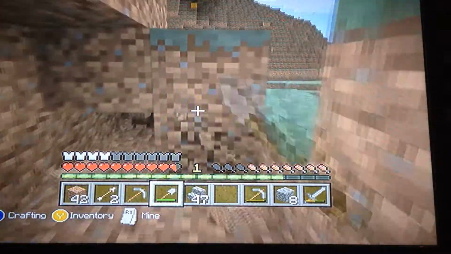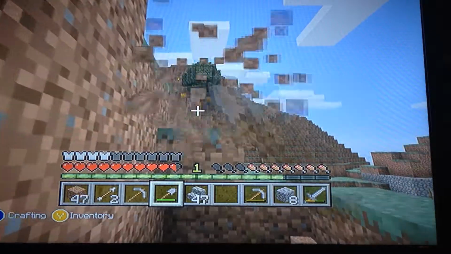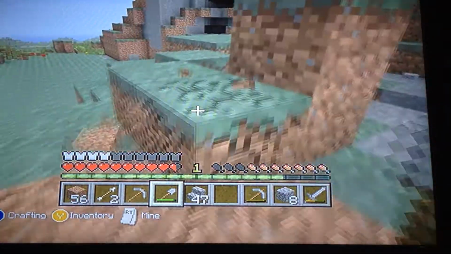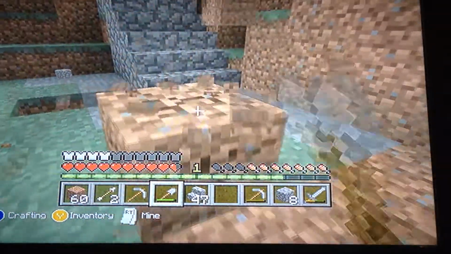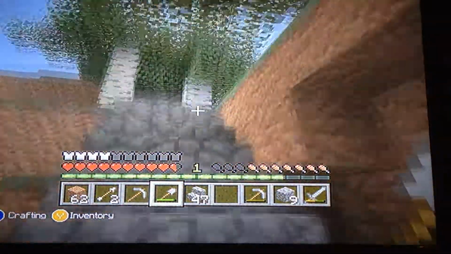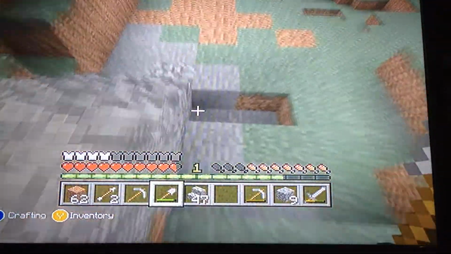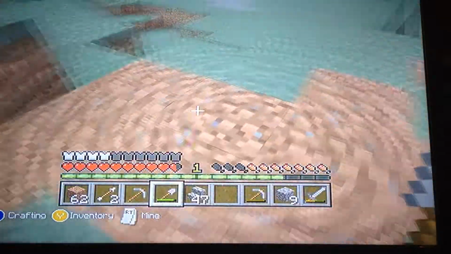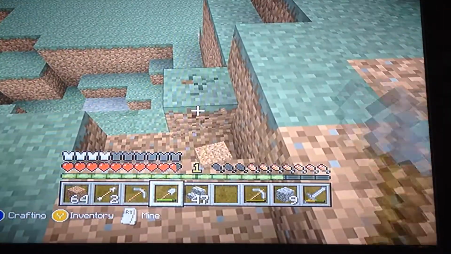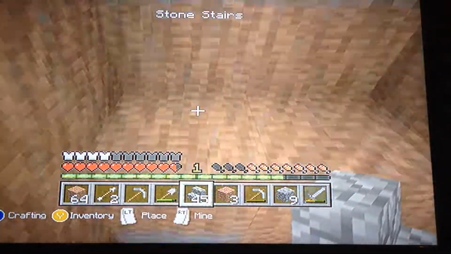Make it all nice. Then we'll make the steps and maybe put like little stuff to hold. Like little ramps here so you don't fall off. And maybe put some flowers on the side. Make it nice.